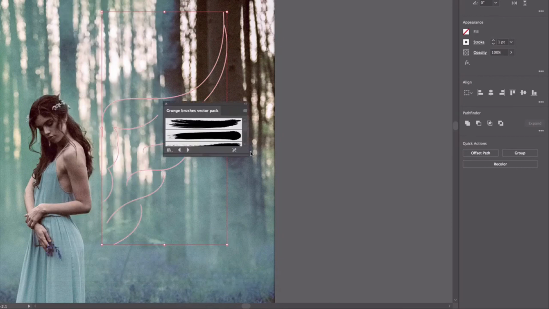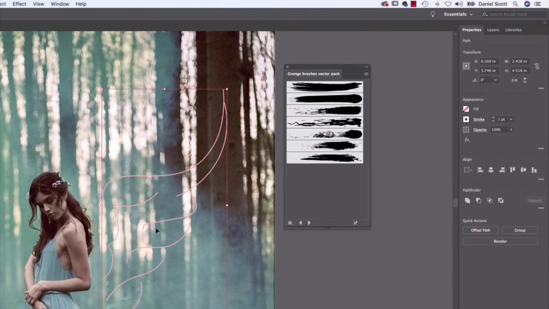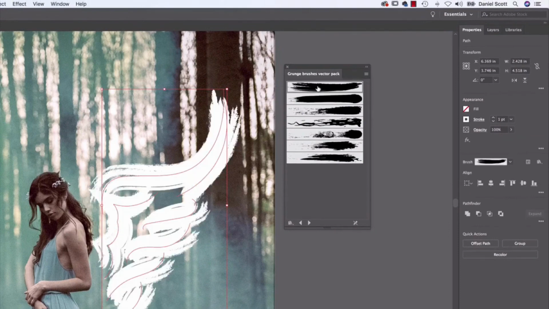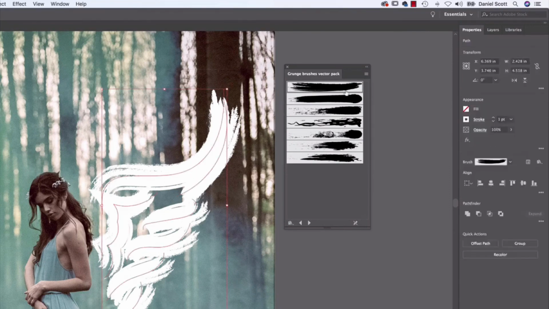That opens up. I'm going to make it a bit bigger so you can see all the different brushes in there. With these selected with my black arrow, all I need to do is click on one. Get ready. Giant strokes. Cool though, eh? I love it. It turns your clip art style lines into something a lot more hand drawn. Now, one thing is that by default they have a preset size.